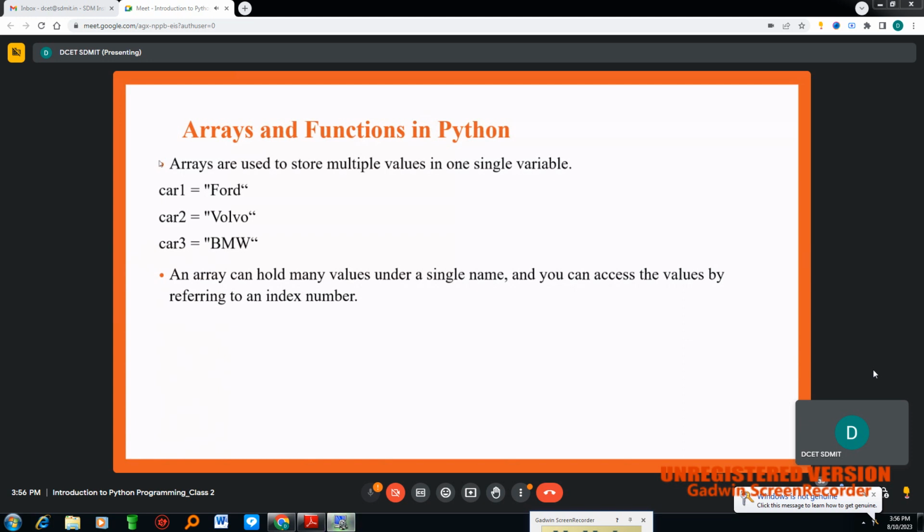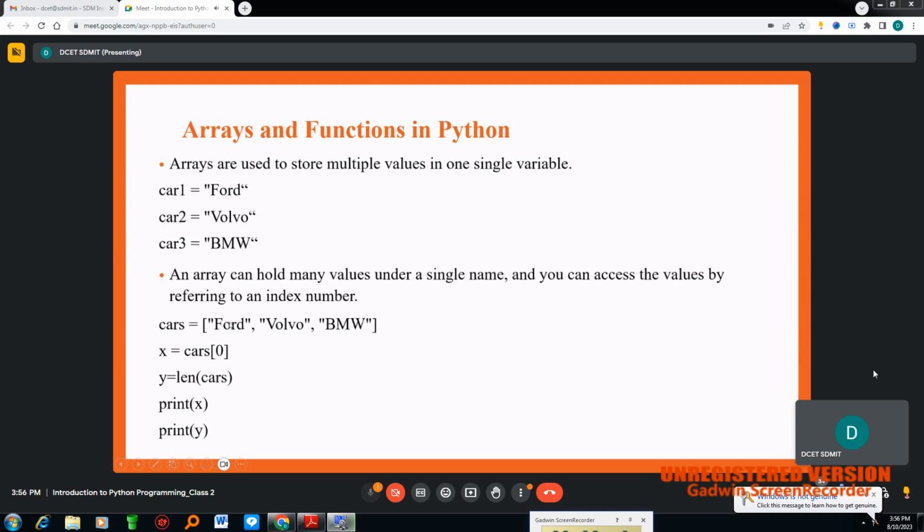For example here, if you declare the array name or variable name car as a list with 3 elements, Ford, Volvo and BMW. So car is an array name or variable. It is a variable having 3 elements.